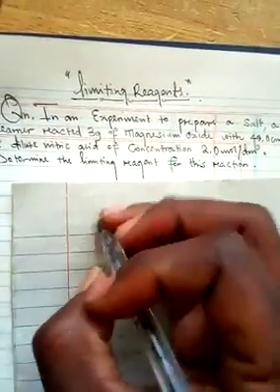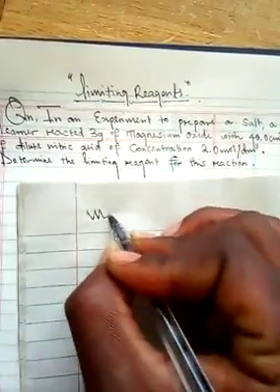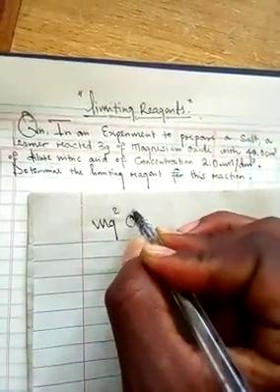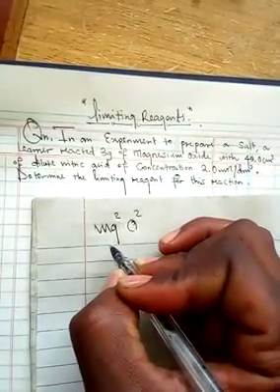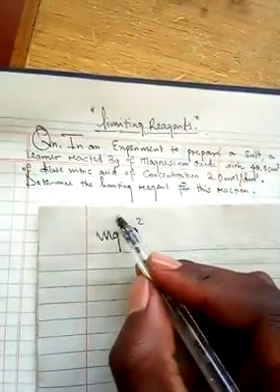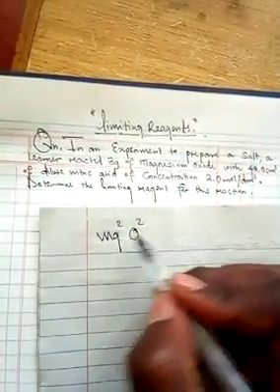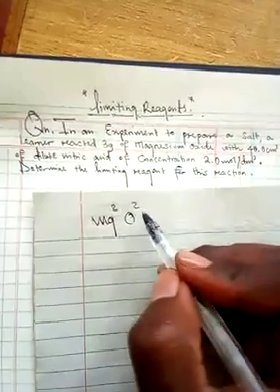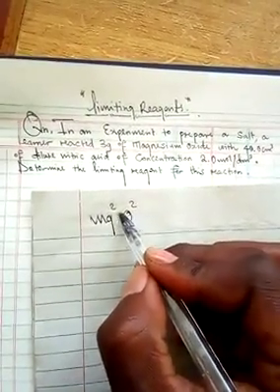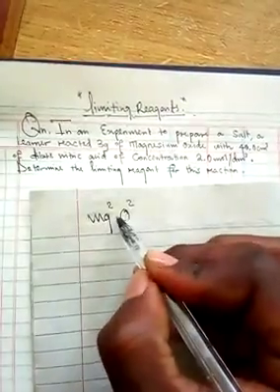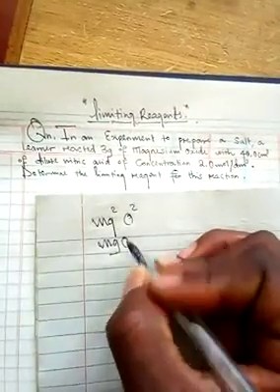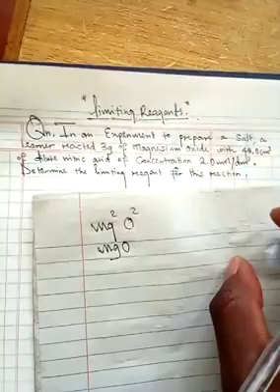To write a balanced chemical equation, it's important that you also learn how to write correct chemical formulas. So how can we write the correct chemical formula for magnesium oxide? Well, magnesium is in group 2, so it has a valency of 2. Oxygen, or the oxide here, also has a valency of 2. When two given elements, like magnesium and oxygen, have equal valencies, we just write them directly together.